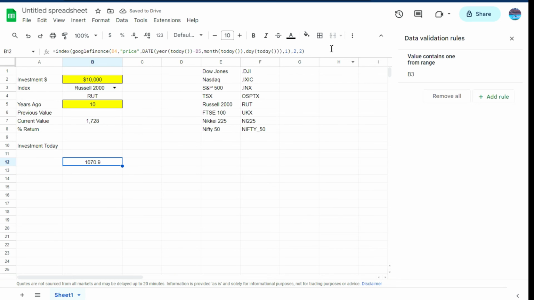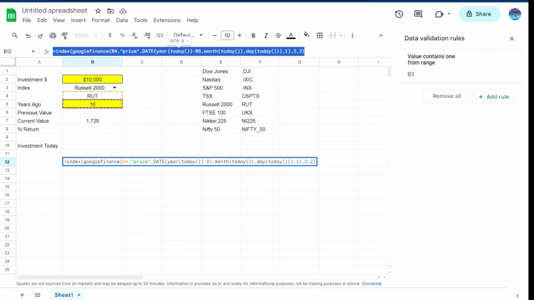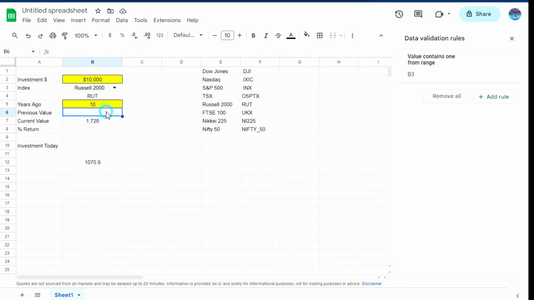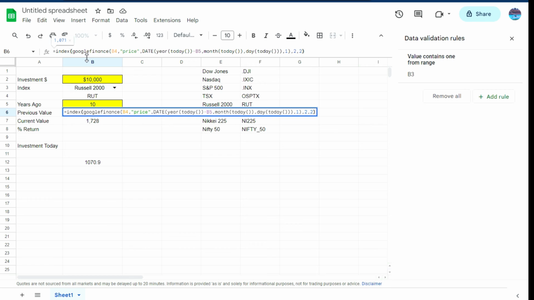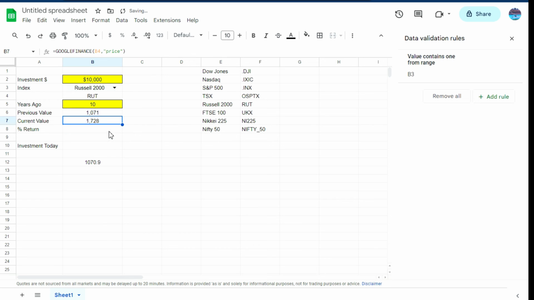So now that that's all set up properly, I'm going to copy this and put it in here for my previous value calculation. Now if I want to calculate my return, I'm going to take the current value divided by the previous value and subtract 1. Sometimes people make mistakes and don't do the -1. This is important if you actually want to know your gain, right? Because this tells us the value of your investment went up by 61%. We don't want to say 161%. We don't want to include the original value. We want to say that it actually increased by 61%.